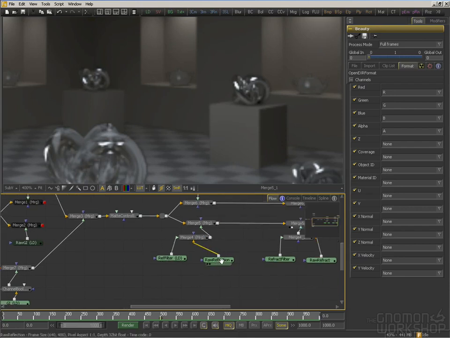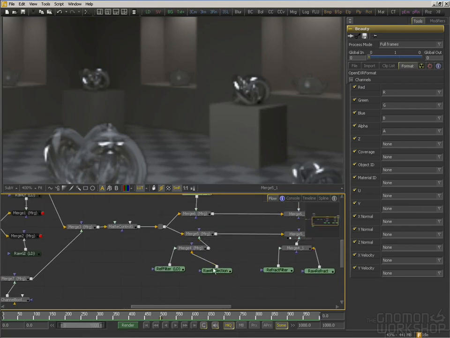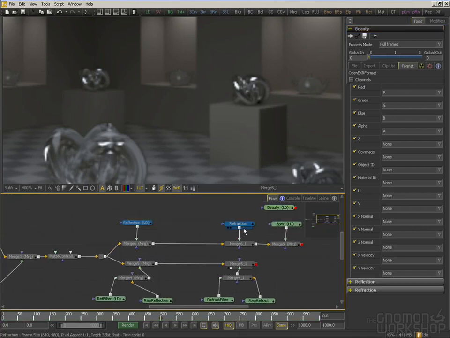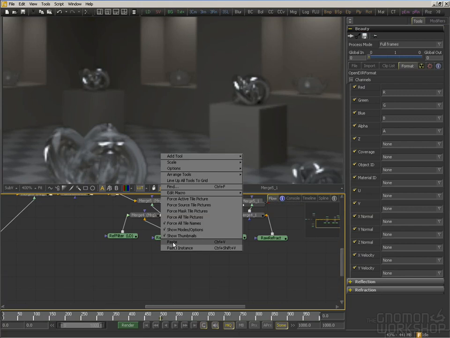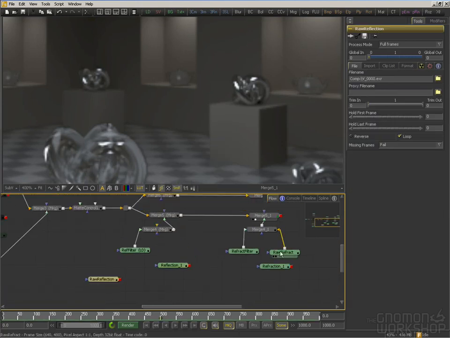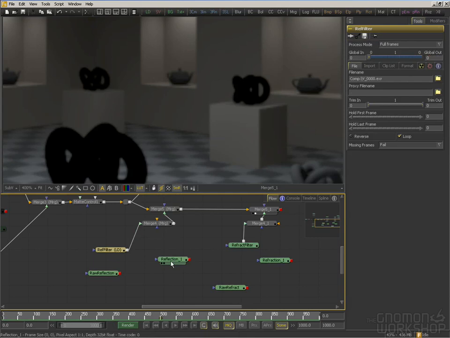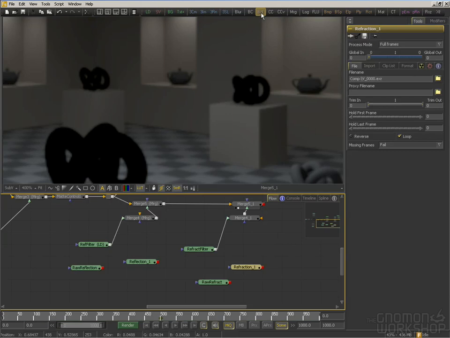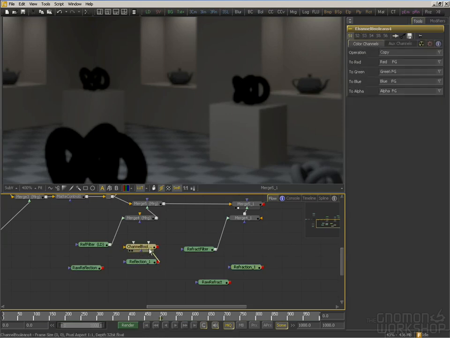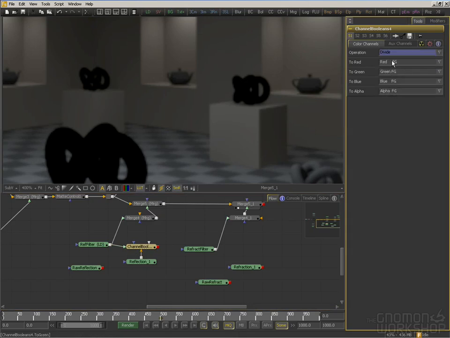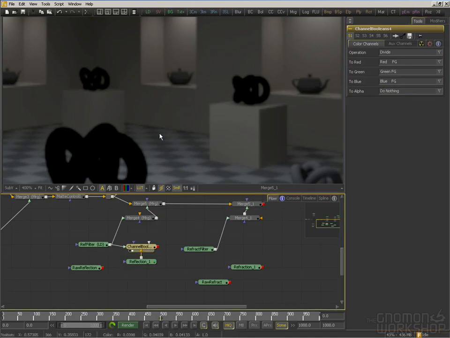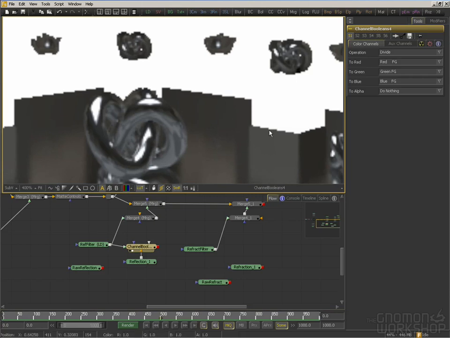Instead of using a raw pass, let's make our own raw pass. So I'm going to copy these and just bring them down here. And we're not going to use raw passes anymore, so let's get rid of those. We're going to make our own, and to do that, it's just like before. We're going to connect these up. We're going to divide and do nothing. Okay, so if we look at the result of that, we've gotten the edges fixed.